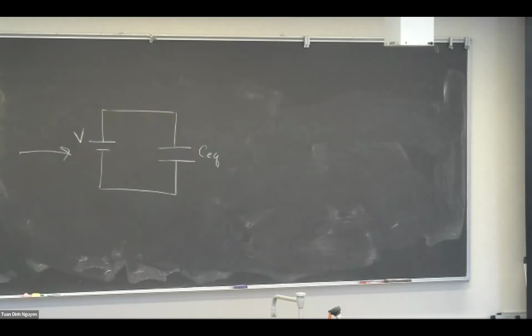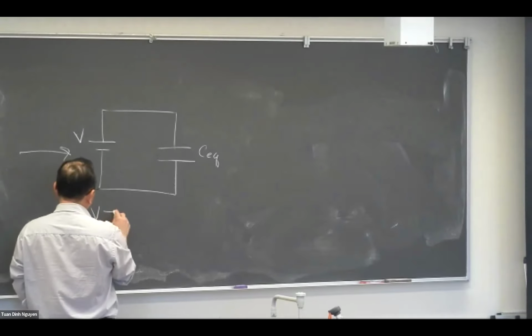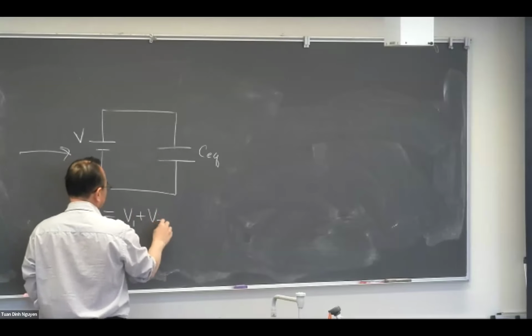So in this case, we have to get what C equivalent is. If I'm up here at V, I'm going to go through a voltage drop. If I jump over here, I'm at some place that's not V anymore, but V minus V1, right? Because there's a voltage drop here. And then I do another voltage drop, V minus V1 minus V2, then I get to 0, right? So that means V is going to be V1 plus V2, okay?